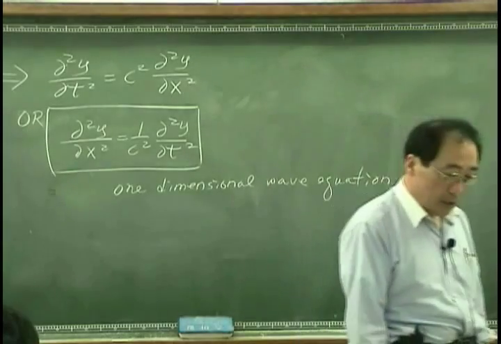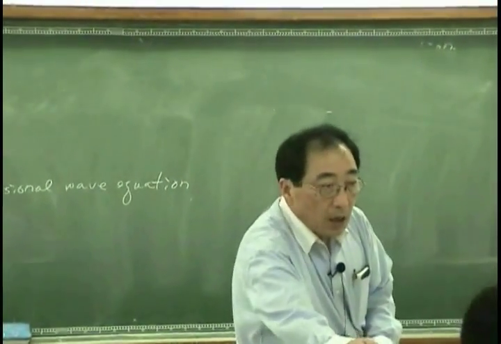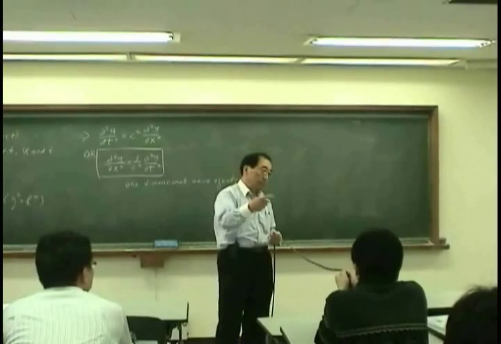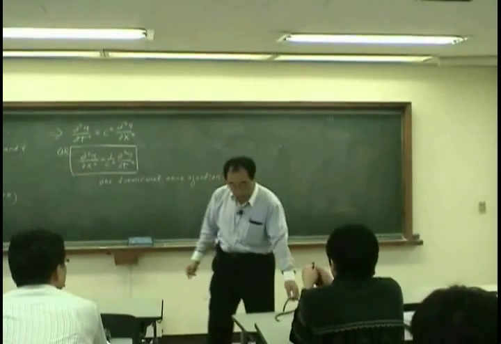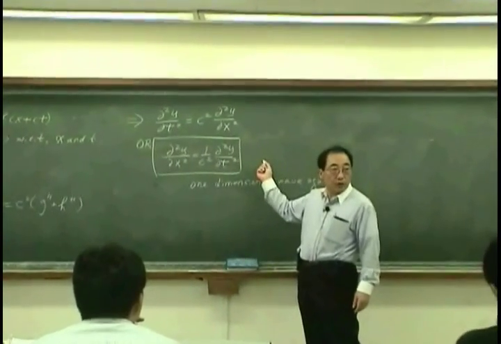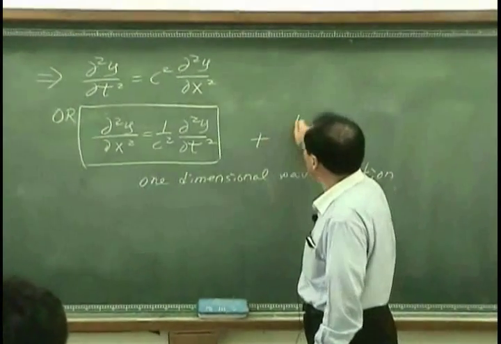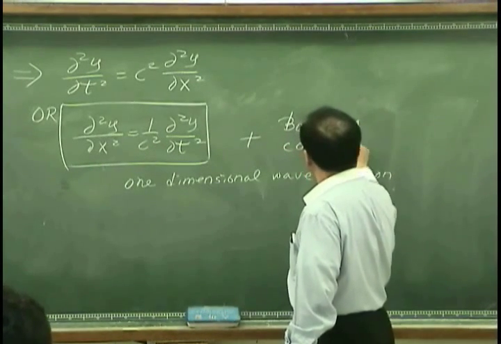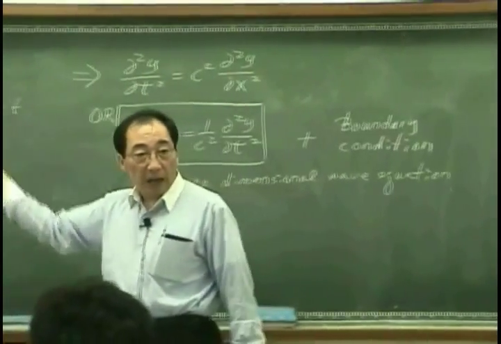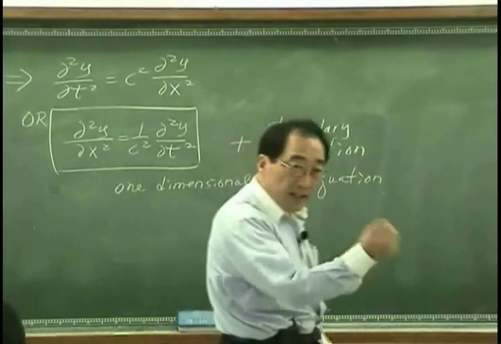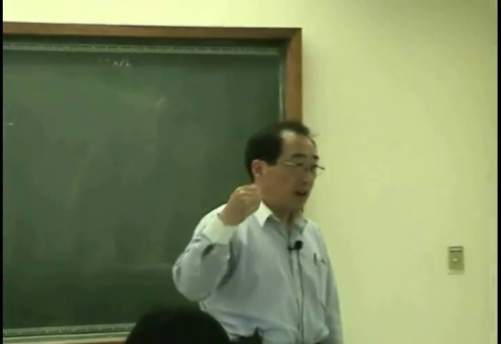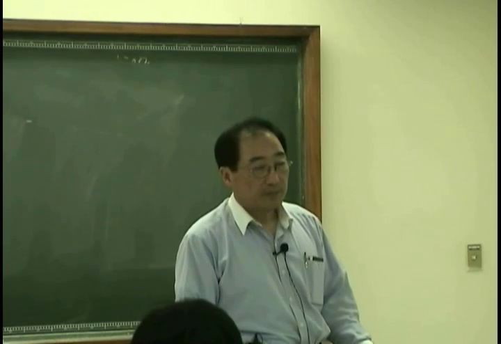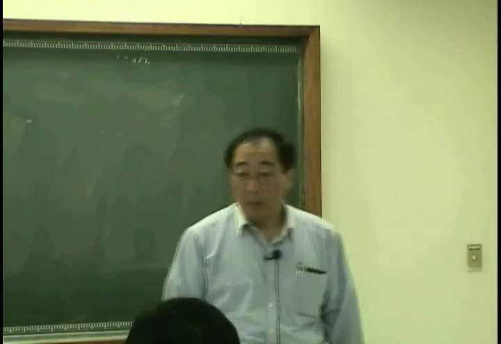In other words, if you want to find out the solution of this one dimensional wave equation, this simply means that you are solving this wave equation plus boundary equation. This wave can satisfy this wave equation, but I want to select the solution that satisfies the governing equation as well as satisfy the boundary condition. There is a typical boundary value problem.